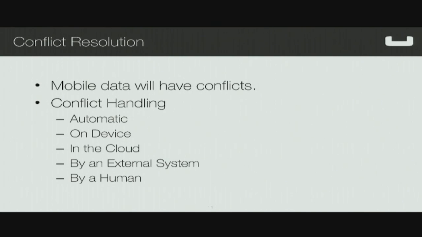And the other thing you can do is, if you have two conflicting revisions, you can show them to the user, say, this is the first one, this is the second one, which one should I pick? And then when the user selects one, your code will delete the conflicts and promote the one the user picked as the winner.